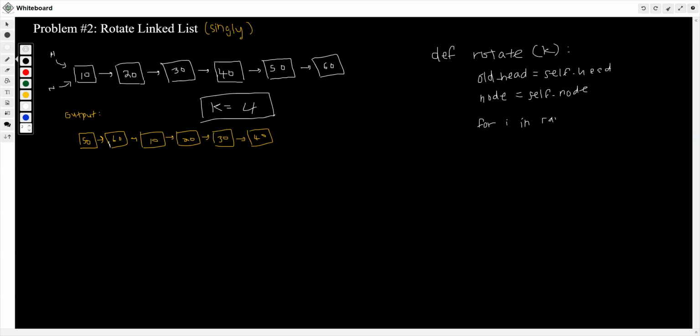Through. So for i, and we should also, I mean, we already mentioned, never mind. This example already said that we don't have to worry about k being any integer other than positive, and it's not larger than the list. So that's all taken care of for us. I don't have any edge cases right now to worry about, I don't think.